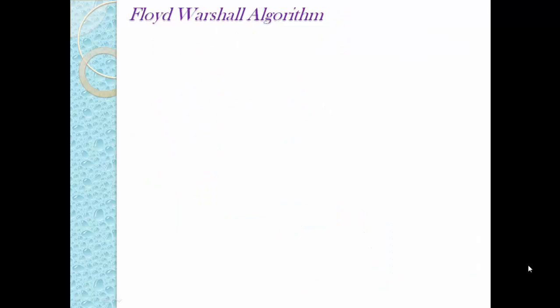We already discussed a shortest path algorithm in the greedy approach. It was Dijkstra's algorithm. It was a single source shortest path algorithm, in which we have to consider one node as the source node and the remaining nodes as destination nodes. In this algorithm, we cannot find the shortest path for all pairs, and this is the limitation of Dijkstra's algorithm. So we have to use another algorithm, that is the Floyd Warshall algorithm, in which we can find the shortest path for all pairs of nodes. So let us start the Floyd Warshall algorithm.